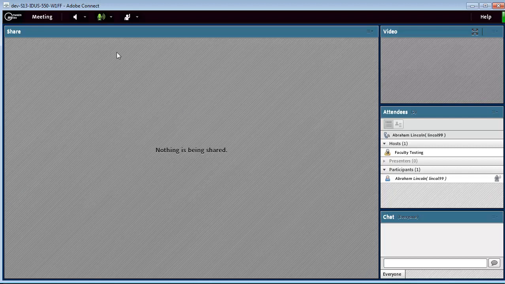To mute your microphone, I think this is very important. You can click on the mic once, and that will put a line through it, and your mic is now muted. And everyone will see that it's muted within that Attendees section. To unmute it, you'll just click on it again, and it will be able to transmit.